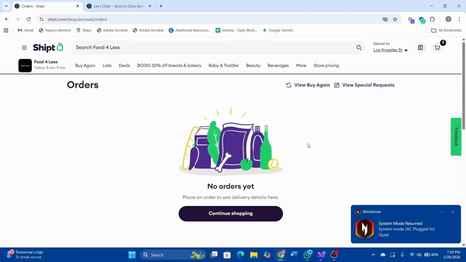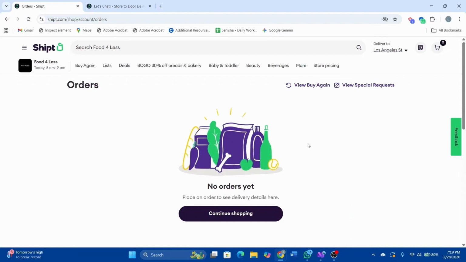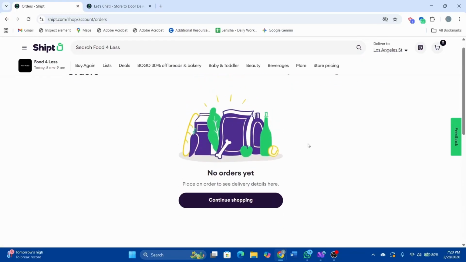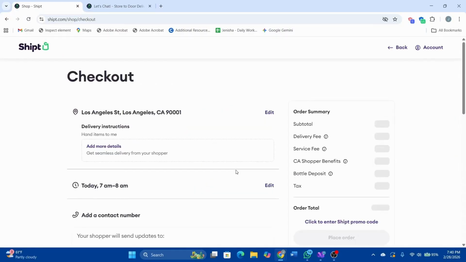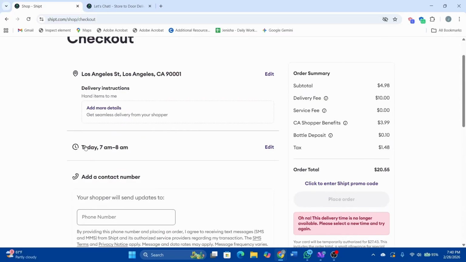When an order gets rescheduled by Shipt, you will usually get a text message with the new delivery window and a link to change it. You can tap on the link message and view it, or you can go over to the section called orders and select the order that was rescheduled. Within this checkout page, we can look out for the section to reschedule.